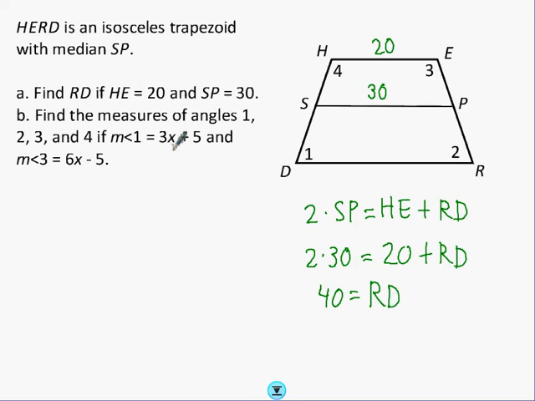If the measure of angle 1 is equal to this, and the measure of angle 3 is equal to this. Well, let's see how 1 and 3 are related. This is an isosceles trapezoid, which means each pair of base angles is congruent. Moreover, because it's a trapezoid, I know that these guys are parallel, and because they're parallel, angle 2 and angle 3, which happen to be consecutive interior angles, are supplementary. That is to say, the measure of angle 2 plus the measure of angle 3 equals 180.